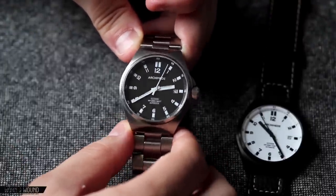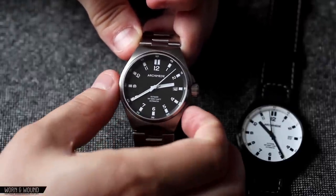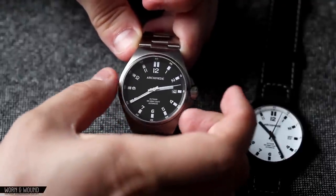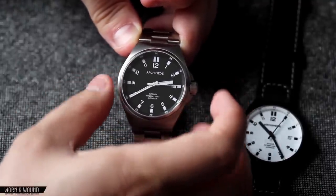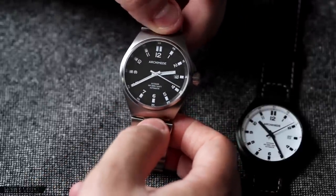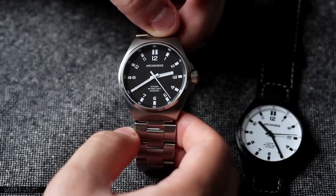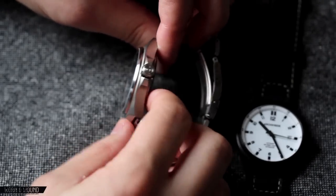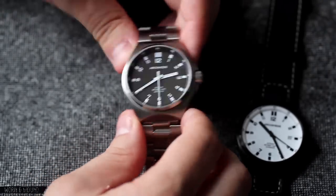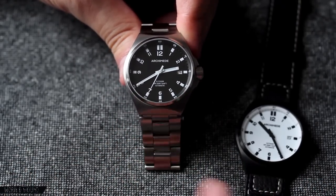It's also a very small case, one that I really appreciate the size of. It's 38.5mm in diameter — though it's not really round at any point, so diameter is a little ambiguous. At its smallest point it's 38.5, a little bit larger at the crown. It's only about 43 millimeters from lug to lug, which makes it fit on top of the wrist very well. And then it's an 11-millimeter height, so it's also fairly flat. Everything on this design speaks to an aerodynamic kind of concept.